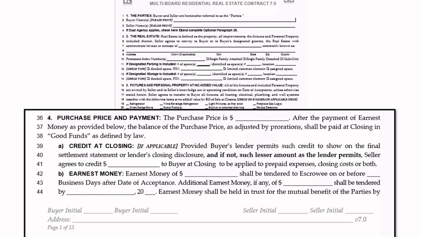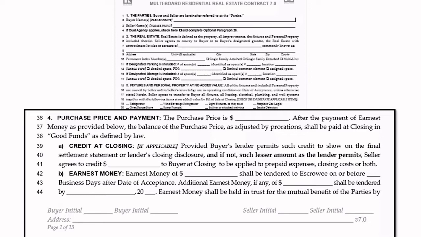If you are not using it, and I know it says if applicable, but I would still suggest, just to make everything perfectly clear, that you put N/A in line 41 if the buyer is not asking for any credit at closing from the seller, okay?